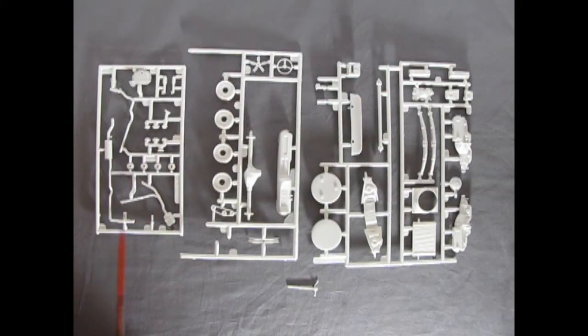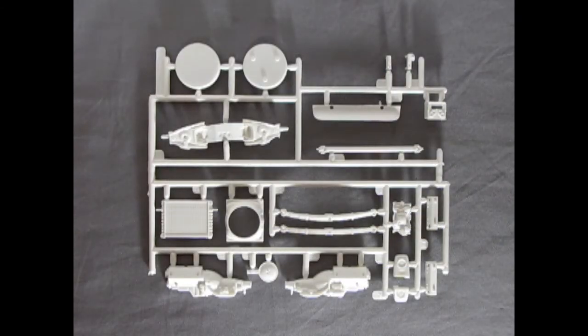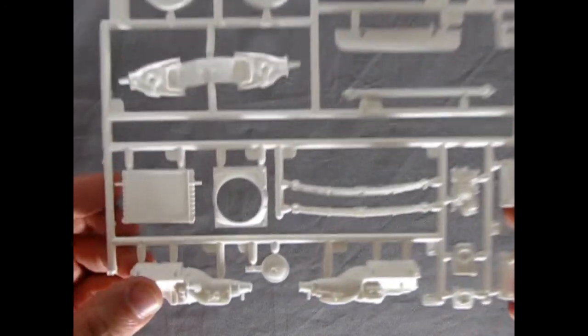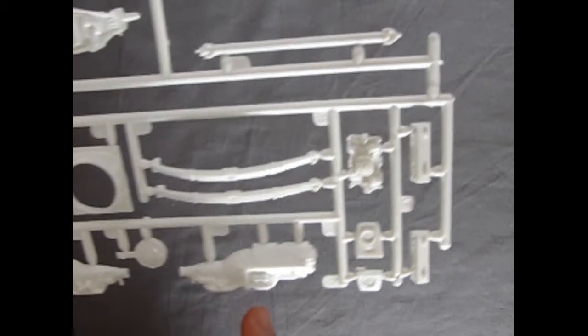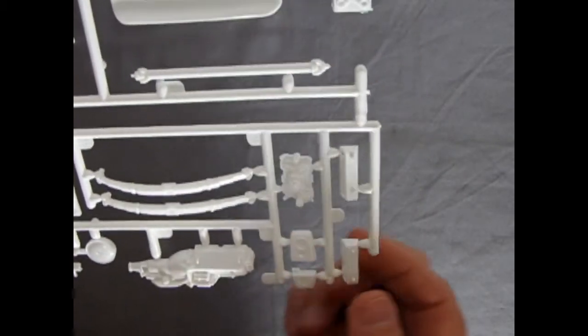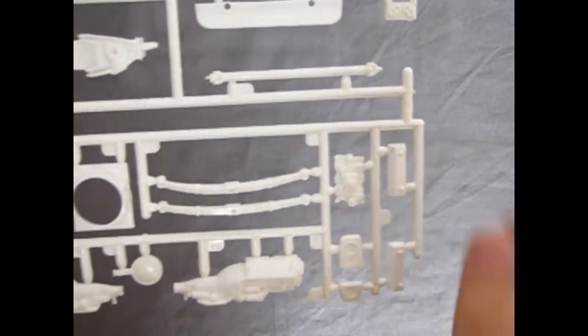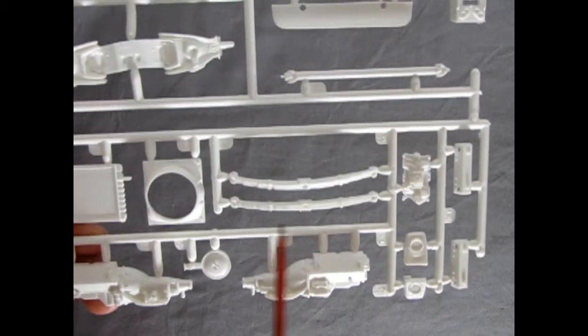This model kit comes with three parts trees. So there isn't too many parts to make up the model kit. Sadly though our steering column broke off. It was in the bag. So I'm just gonna point it out right here. Now here we have our first parts tree. And as you can see we've got our engine block down here which is really nice. Our little tiny air cleaner. And then we've got our upper A arms. Those are the cylinder heads. Intake manifold. Our springs here.